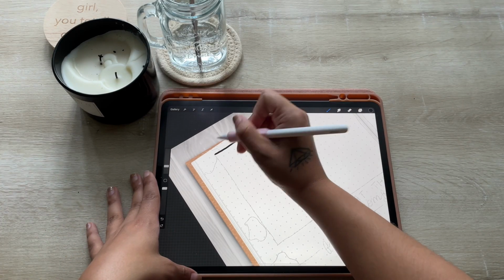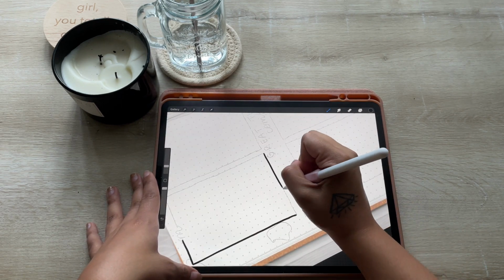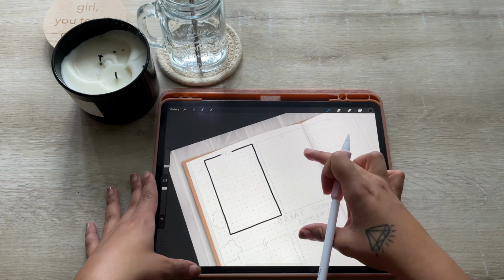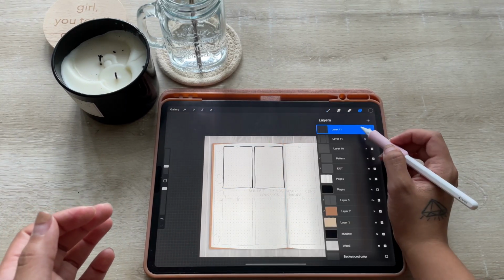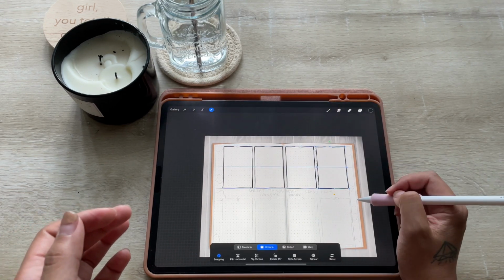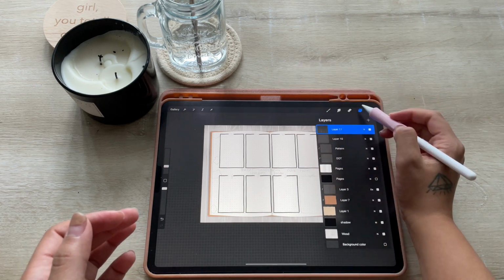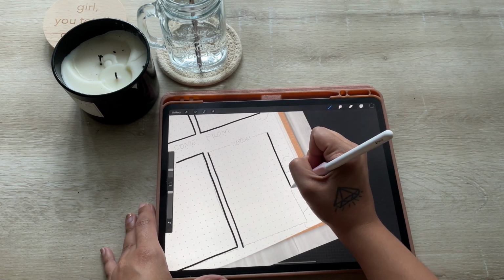Going to work on the weekly spread here, and this is a spread that I have used in the past before for my weeklies. I usually plan out dailies, but recently I've just been wanting to get into a better routine, and just having everything laid out for the entire week keeps me motivated and accountable for sure, which is why I wanted to go ahead and do a weekly spread. And as you can see, I did the same duplicate trick to duplicate all of the little boxes that I have here so that I didn't have to draw every single one of them. And again, just save so much time. I just love going digital. It is like the best thing ever.